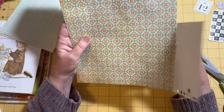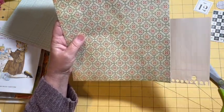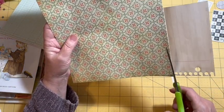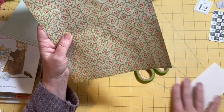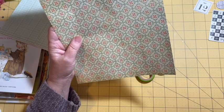Now, you could just fold this down and have that as a flip down piece. I'm going to go ahead and cut it though, but just to put that out there.